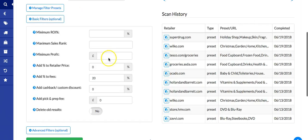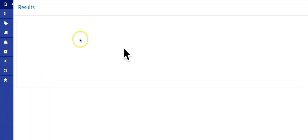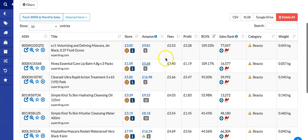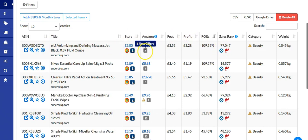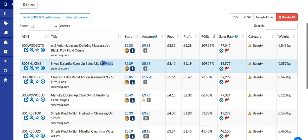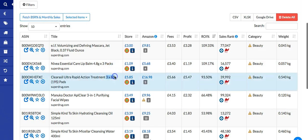So let's just have a quick look at a few results. I'll show you exactly what I do there. I always search by ROI, and I normally do, for a quick offhand check of what's going on. I won't take my time looking at the item, the price, or the profit. I literally will look at the number of sellers here. This is the first thing I look at, number of sellers, and roughly the sales, and I just glance over these. Then I look here, it says three pack straight away. So I will not click on this item.